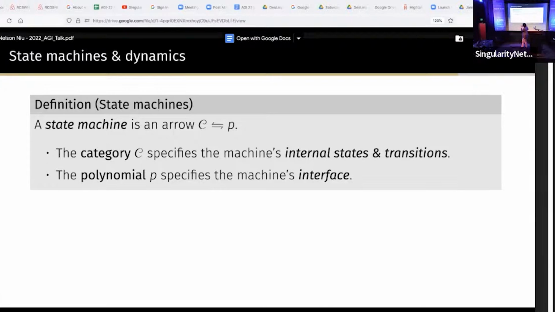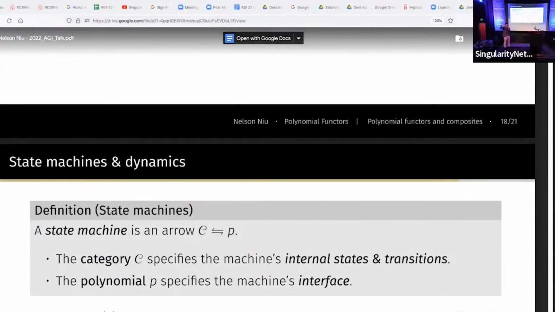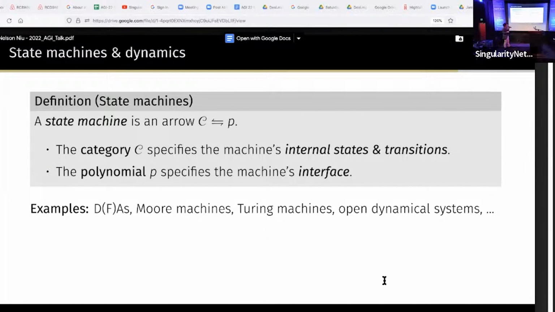So we can define a notion of a state machine, which is something like that phone interaction we had before. If the source of our interaction, of our protocol, is a category like this, a polynomial comonad, then it can express a machine's internal states and transitions, how it moves from one state to the next. The polynomial P on the outer end is the interface for this machine. Once you pass a direction back, it loops back to some other state, and then it just keeps cycling through. Generally we would call these open dynamical systems, though they have to be kind of discrete. A bunch of examples of these state machines can be expressed in this formalism, including state machines that differentiate between how you're transitioning between states.